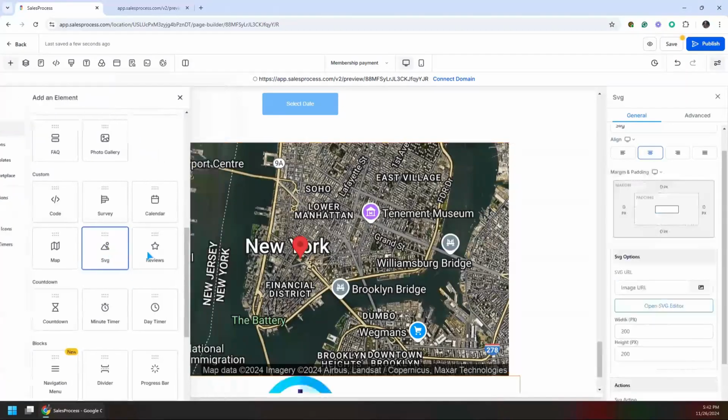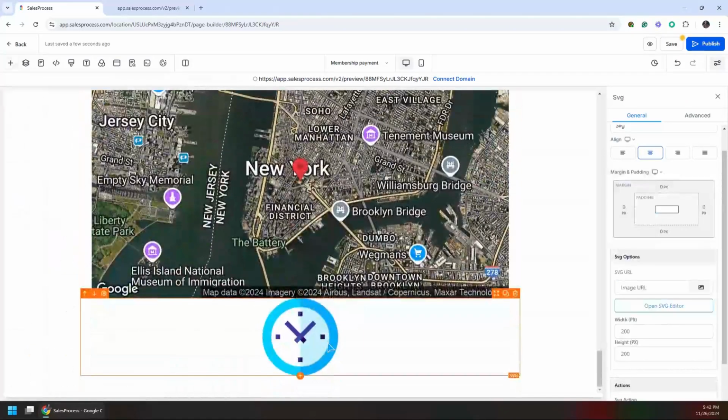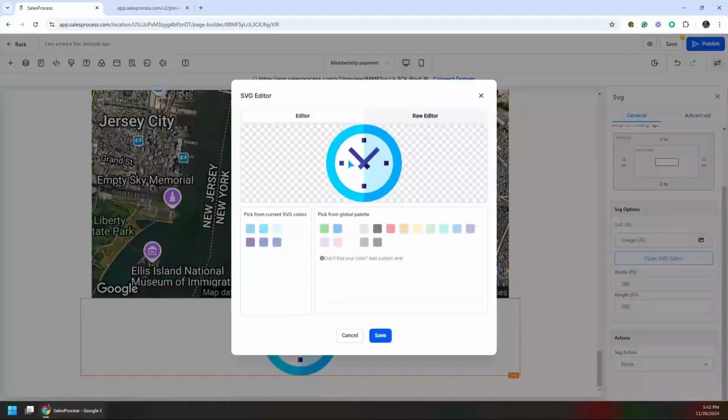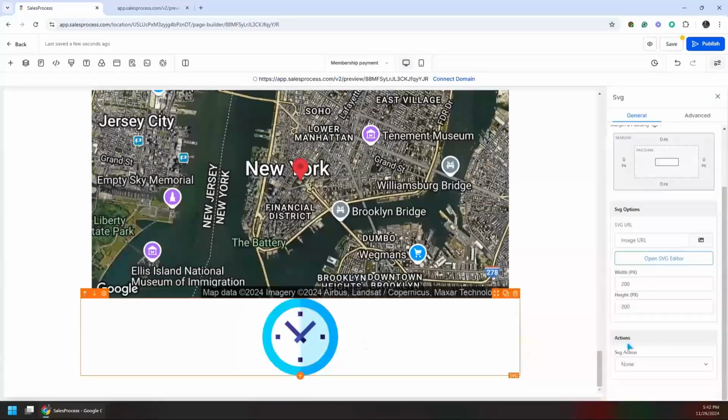Okay, SVG. Now what is meant by SVG? It's a high quality image. Essentially, we are putting it in here, but it is predefined, and there is an SVG editor where we can change what the image is and customize it.